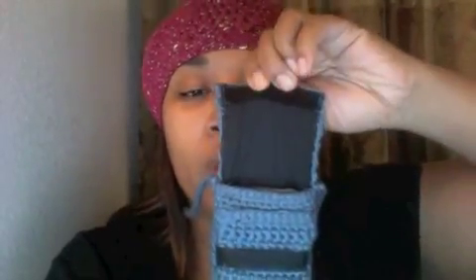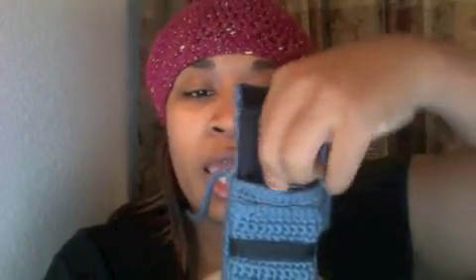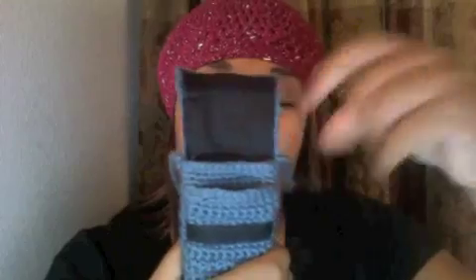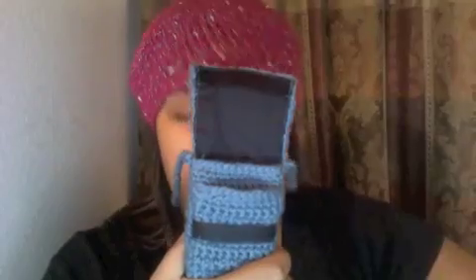Another thing — Alvin, who won the giveaway, didn't get a purse pouch of course because he's a male. He wanted a foam case. He has a Blackberry Curve, so this is his foam case. He wanted the steel blue color. I did the velcro closure and it has black lining all the way through. This is where your phone goes, and I made an extra pocket for any extra item you need — credit card, ID, money.